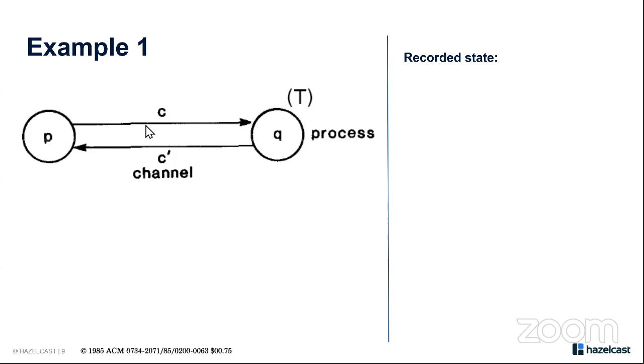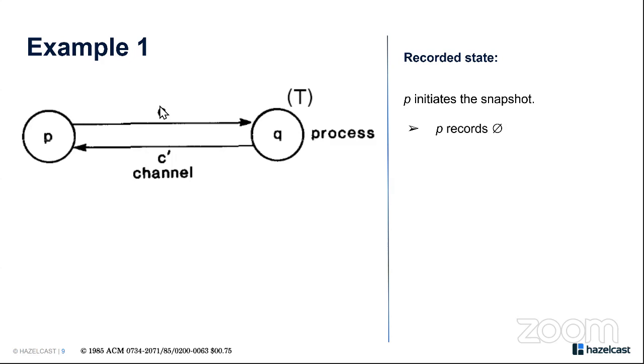And the global state of this computation, of this distributed system, should tell us where the token was. So let's try to execute this algorithm over this distributed system. Let's say the process P is the one that initiates the snapshot. According to the marker sending rule, it records its state and sends out the markers to all its output channels. Its output channel in this case is just this one, C, and it sends the marker along it.